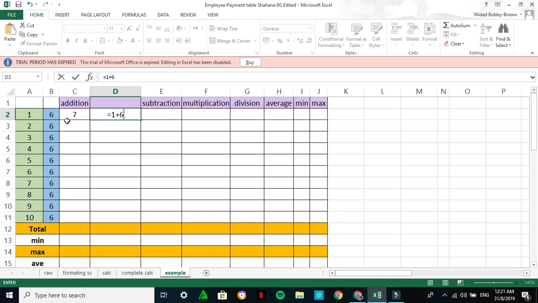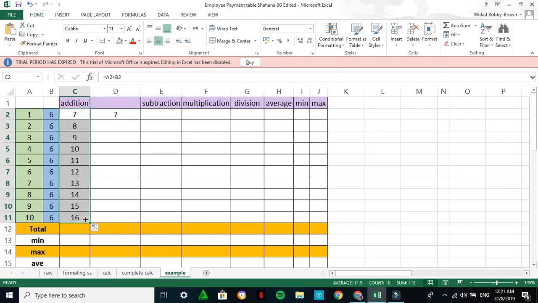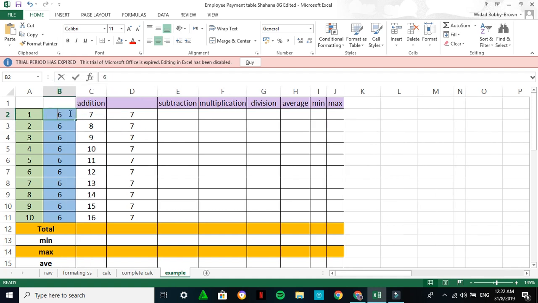No, we are not adding 1 plus 6, we are adding A2 to B2. I'll show you why. Once we do this, you can just click and drag, and then all the calculation will be done for you. But if you do 1 plus 6, what you'll be copying is not the value inside the cell, but 1 plus 6. Say I'm going to change this to a bigger number, 2345 and 45. Enter. You see, this will be changed, but for this one, since you are adding the number, it will not change.